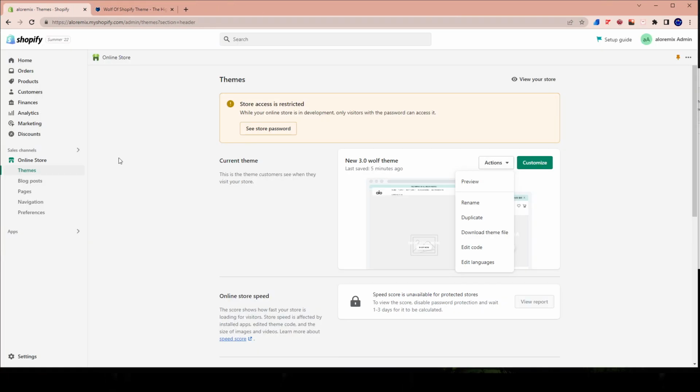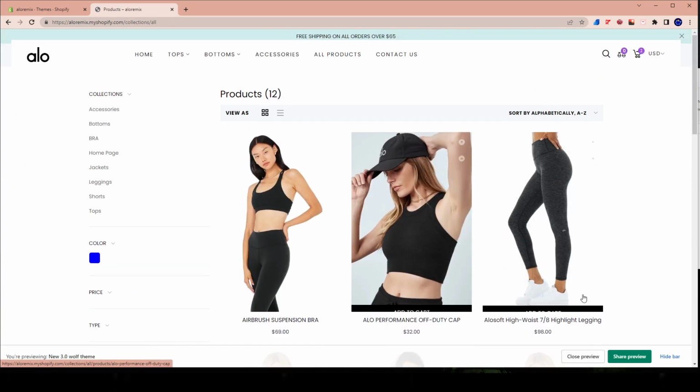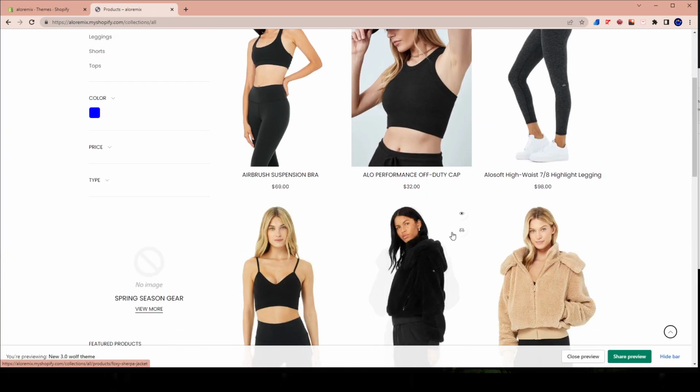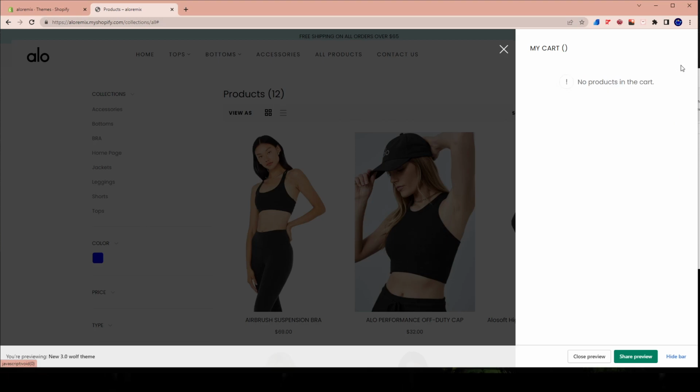So let's get back here and let's just review some of the things that we took care of thus far. We so far have configured our logo, our header, our cart icon, all of that's taken care of. The free shipping is also set up properly so that when consumers add a certain amount to their cart, they'll get free shipping depending on if the value of their cart is over $65, right?